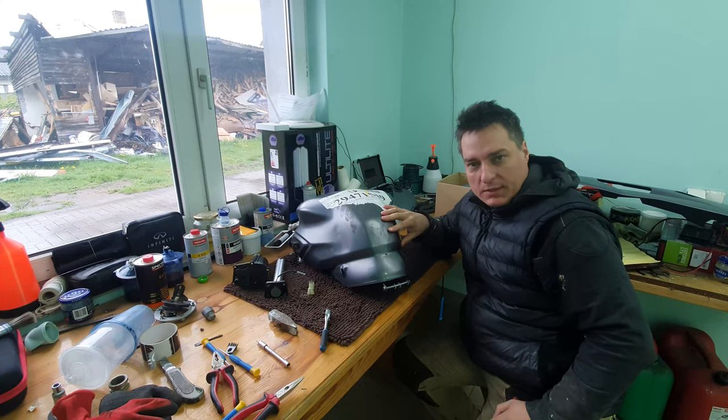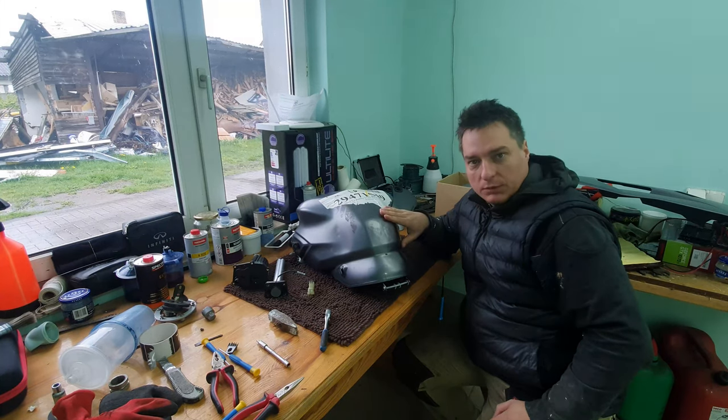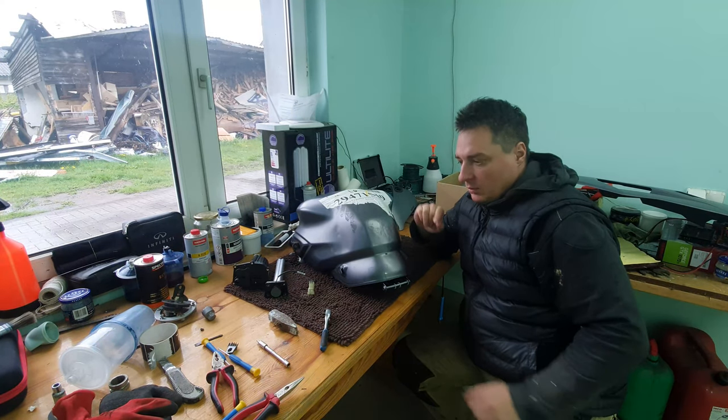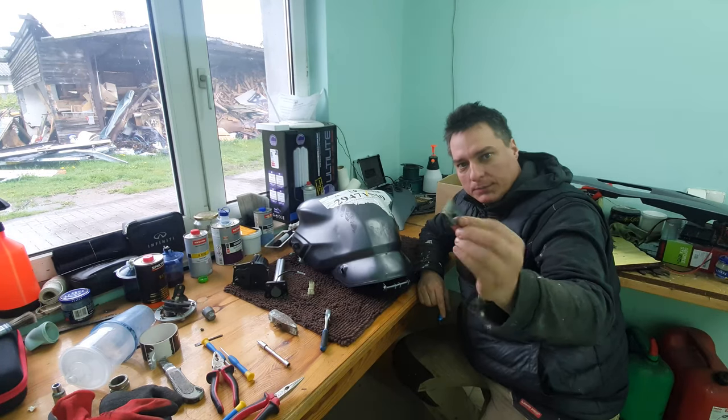So now I can start preparing for paint. So I need to sand all five rings and this fuel tank. Also, I need to glue the small piece to one fairing.